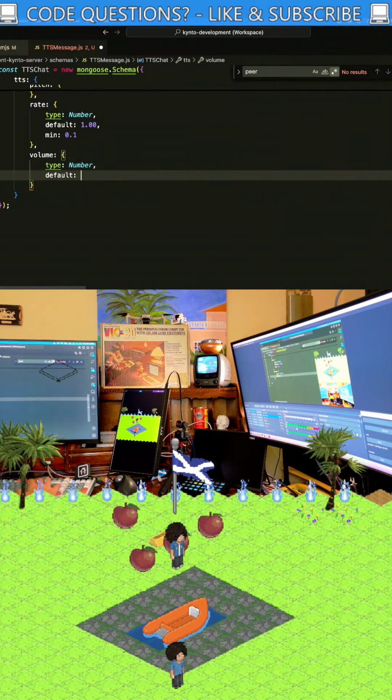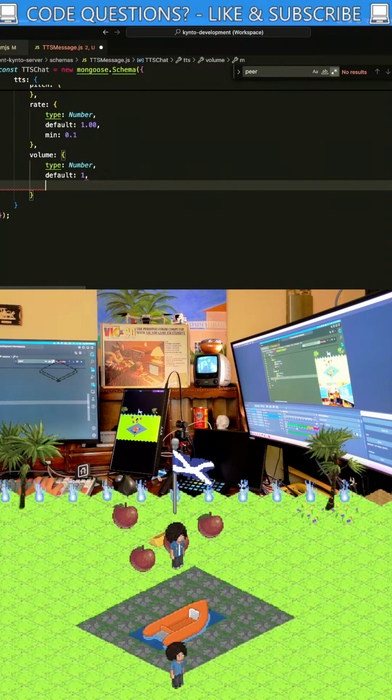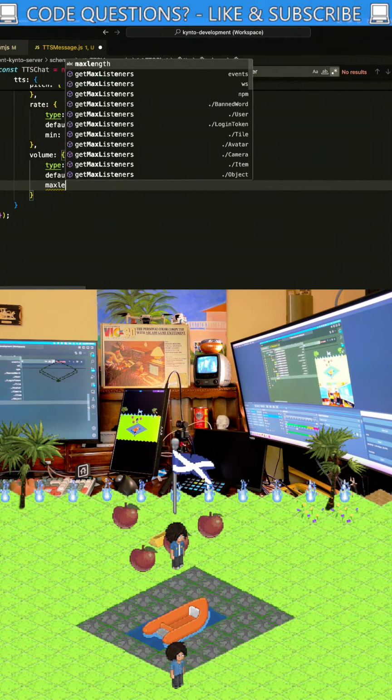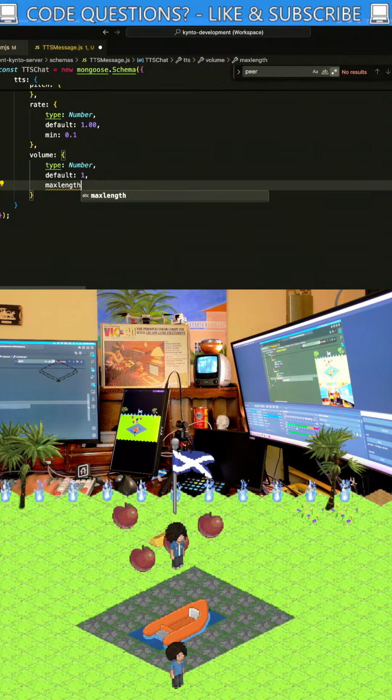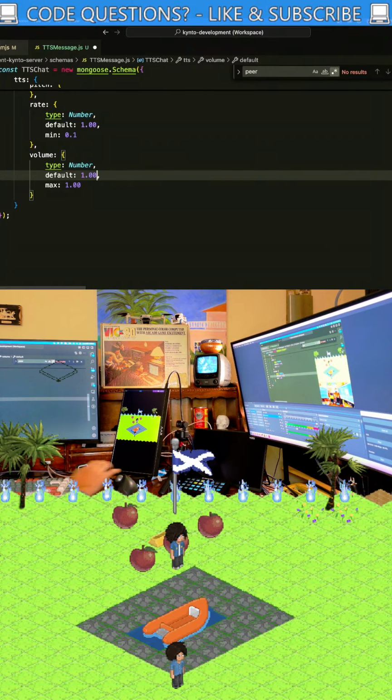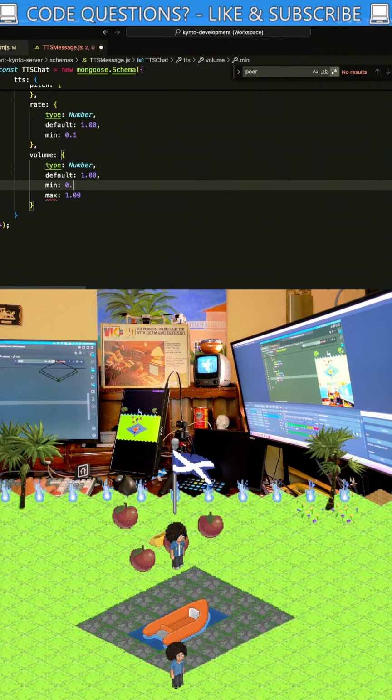Volume is just a number between 0 and 1, which interestingly enough is an infinite amount of numbers. That's fine for the minimum.